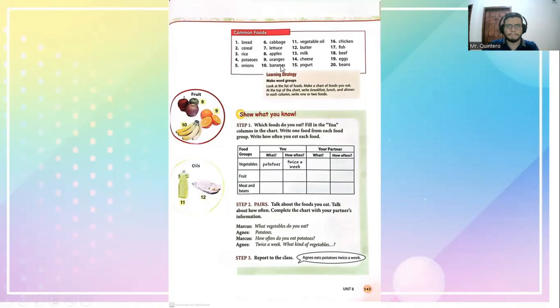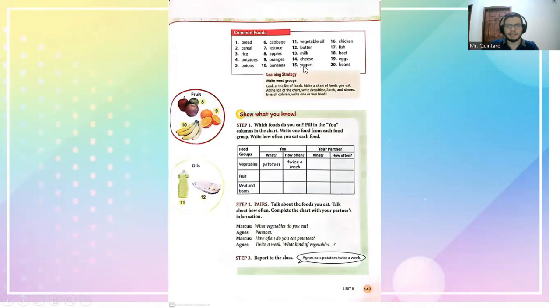Number 10, bananas. Number 11, vegetable oil. The next one is butter. Number 12, butter. Number 13, milk. Number 14, cheese.